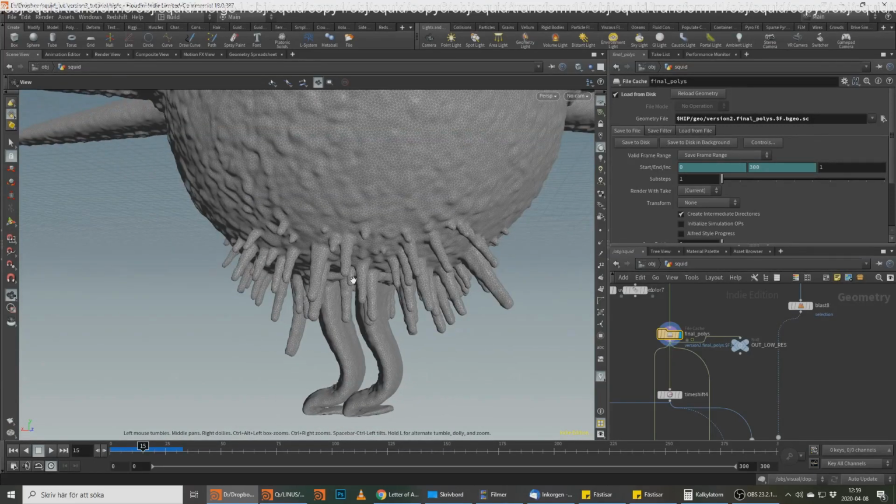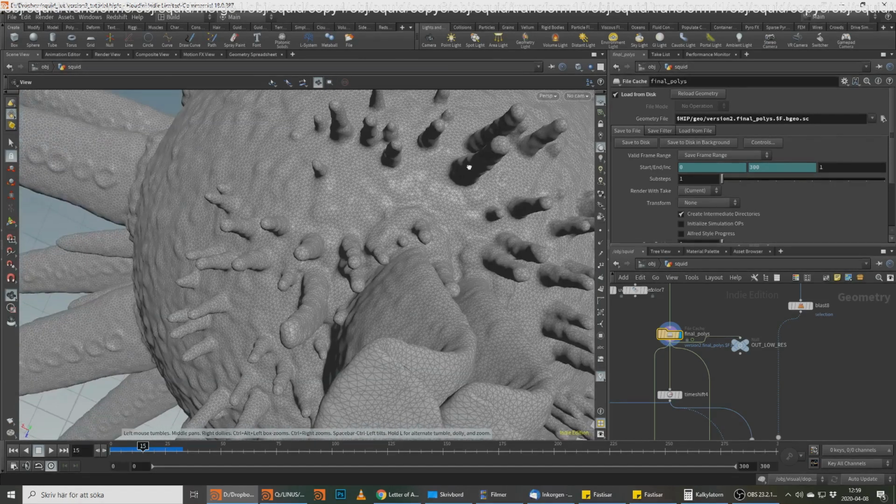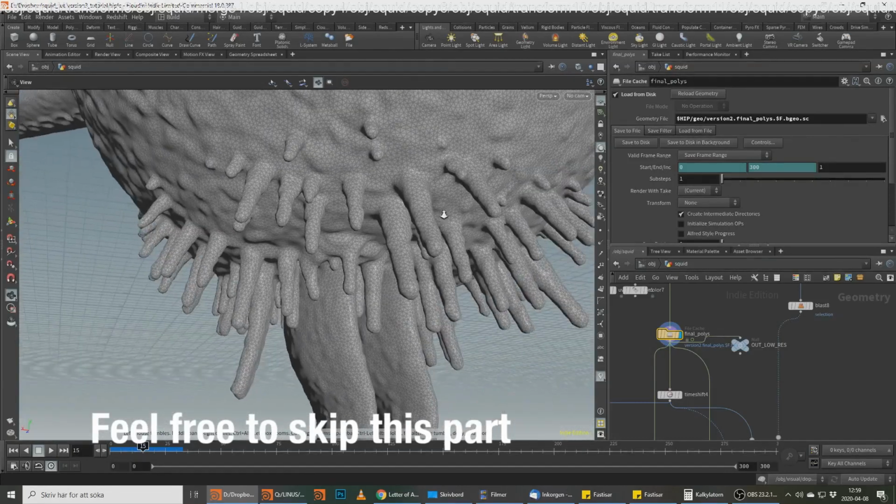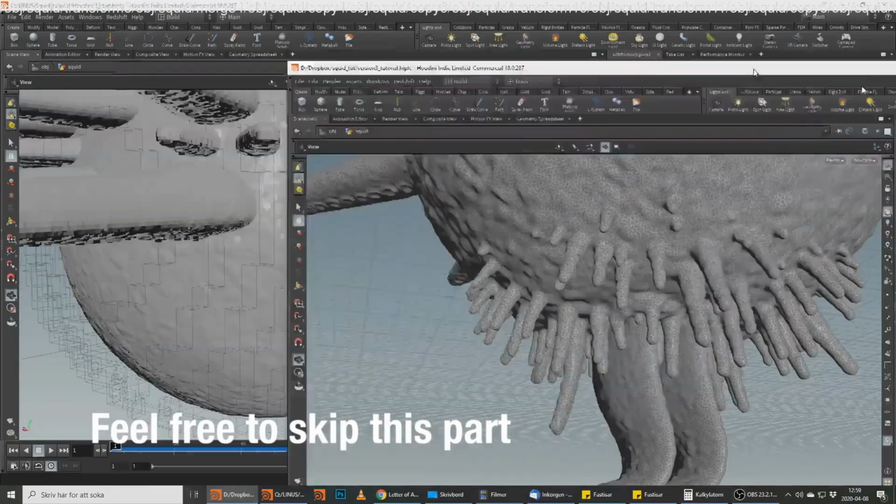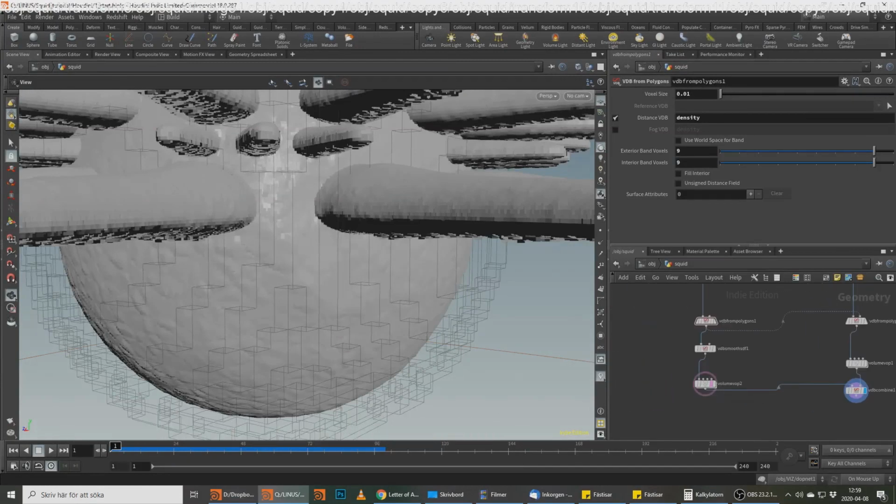But I'm still gonna add these small things down here because I think they're funny, and you can do it if you want to. I think they're quite fun. So yeah, I'm gonna do that. You can just skip this part if you don't want to have it. It's super fine. It doesn't do anything for the simulation. It's just a little bit of, you know, fun.